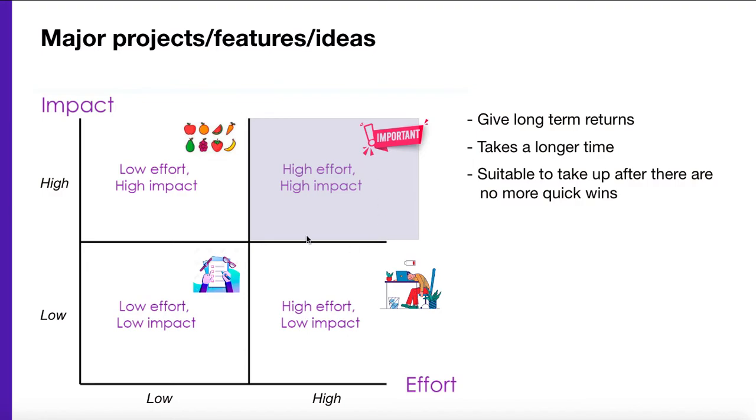Okay, so taking up items, features or projects in this quadrant is most suitable after you have addressed all of these quick wins or low hanging fruits. So initially, imagine when you are starting off something, you want to get quick success or quick returns. You would see how well you can do with that minimal effort, minimal cost, and very limited time that you have in hand. You would want to invest little and get the most impact and the most value out of that.